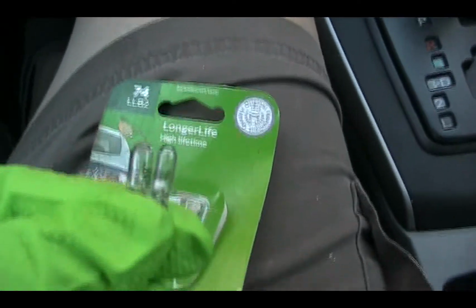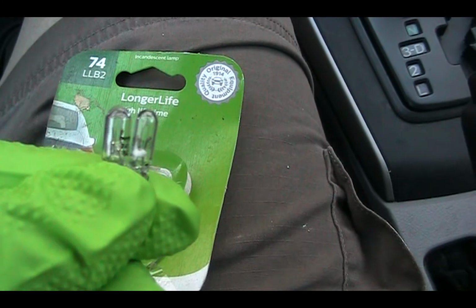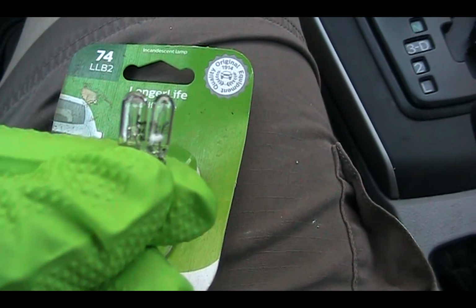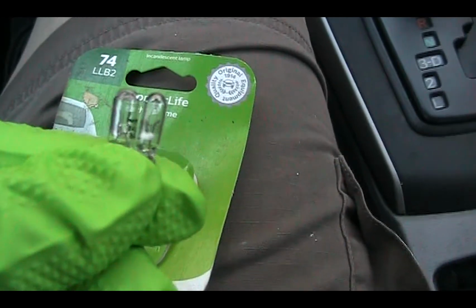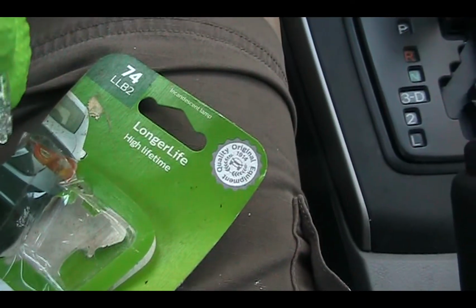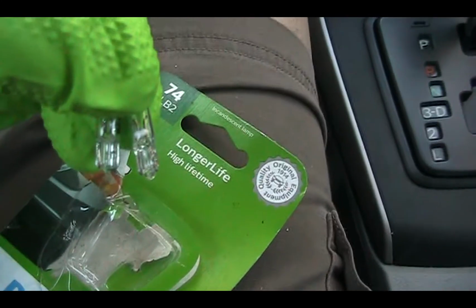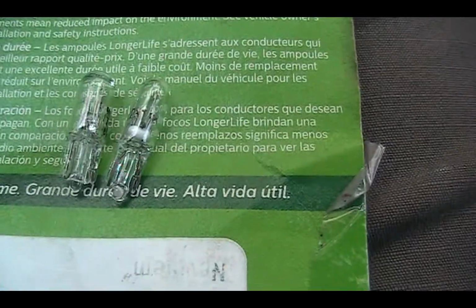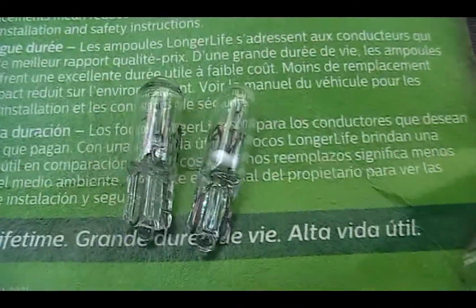On the left is the 74 LLB2, and on the right is the 2721. So they are slightly different, but the base seems to be almost the same. The left is the 74 LLB2 and on the right is the 2721.